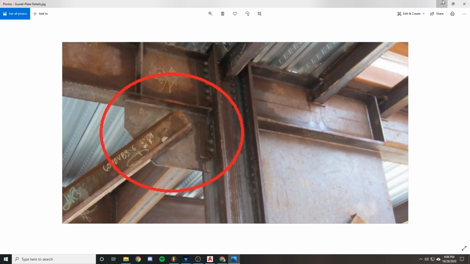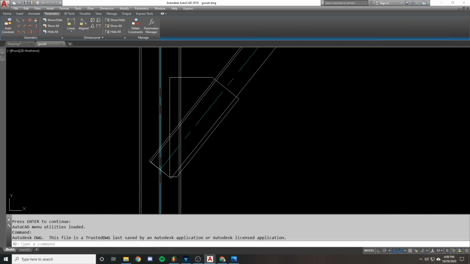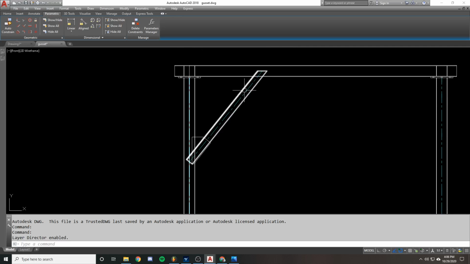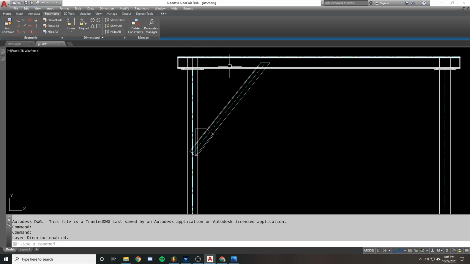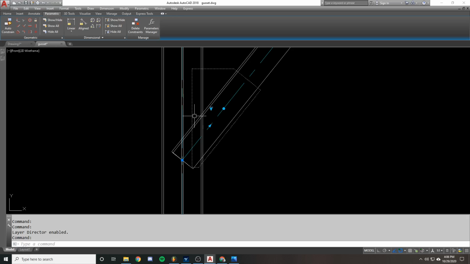When I'm making gusset plates, sometimes it takes a while to draw them. So what I wanted to do is have a quick way to make them. So I have kind of a similar situation. I've got some steel. I've got a beam, and I've got a column, and here's a gusset plate that would be on. This is a rudimentary one. I made this a while back. I've actually gotten much better with this block, but this is an older version of this block that I happen to have on me.